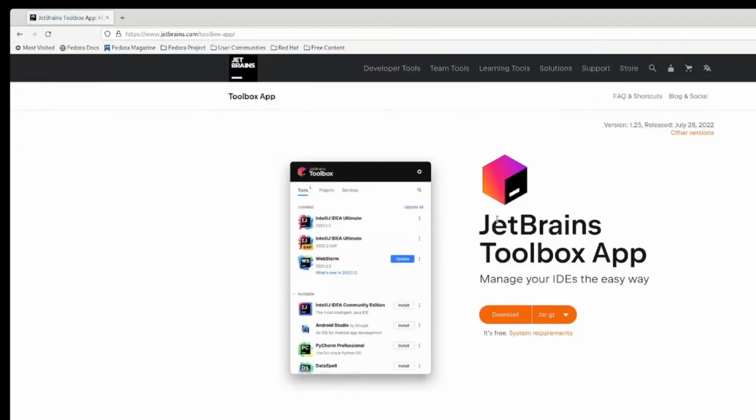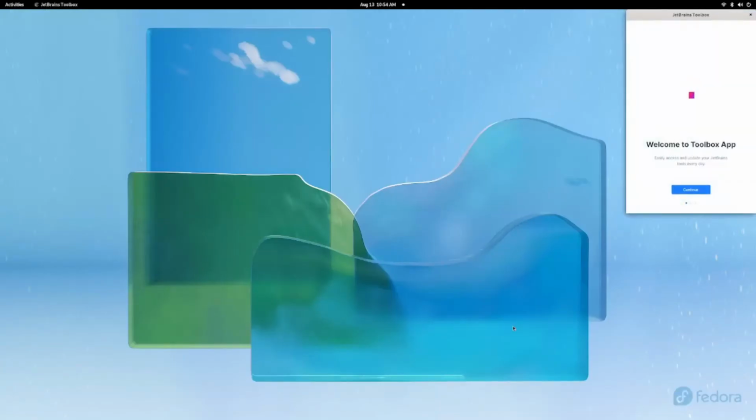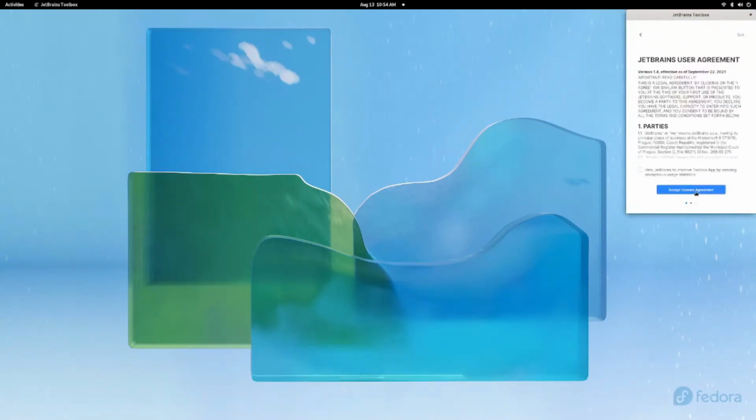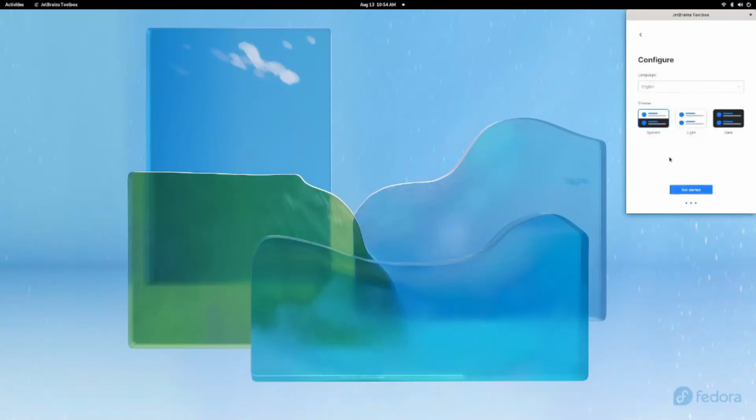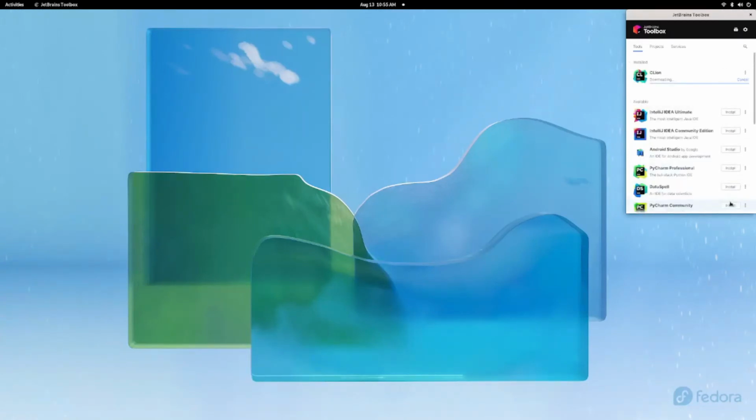Install the Toolbox app. Start the Toolbox app. Set up the Toolbox app. Install CLion. You will need to log in.